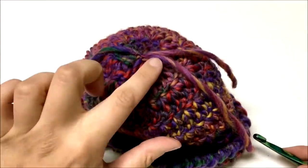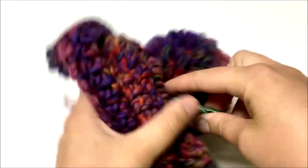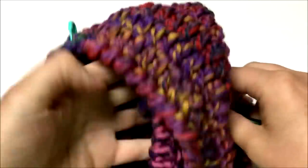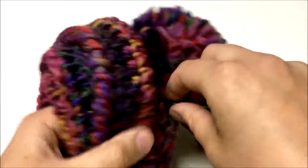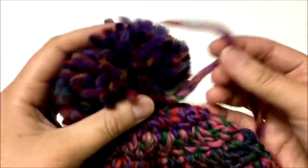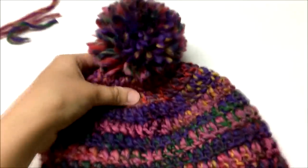Now, I'm going to bring all of those three strands to the outside of the hat, next to the base of the pom-pom. And I'm going to do it one by one, not all three at the same place. Now that all three ends are on the outside, I'm going to trim them to match with the pom-pom. And that is it. My hat is done. The pom-pom is attached.